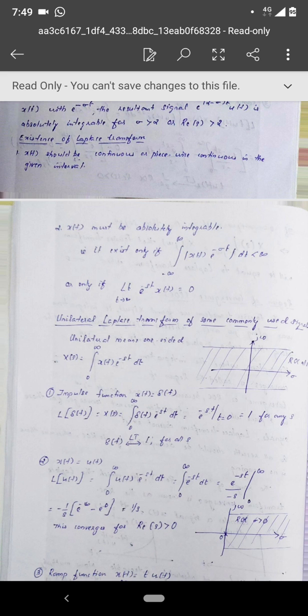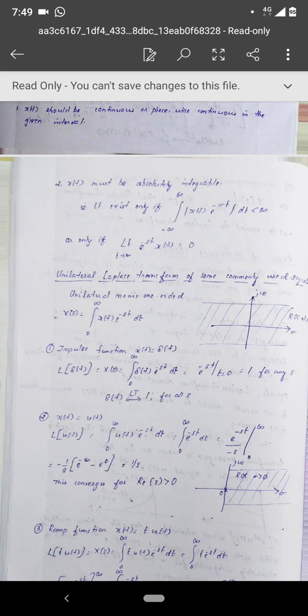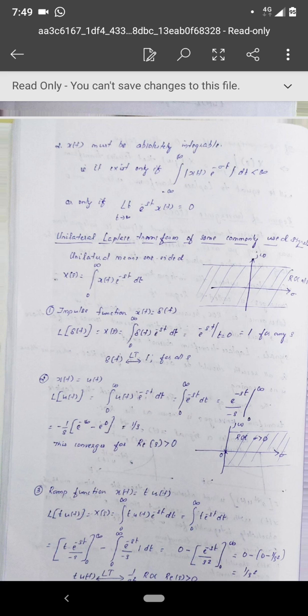Okay, so the first question is, what is the Laplace transform of an impulse function, that is x of t equal to delta of t. If you apply this integration, even from minus infinity to infinity, it will have a value only at t equal to 0. So that is e raised to minus st at t equal to 0. When you substitute t equal to 0, e raised to 0 is 1, for all values of s. Irrespective of the value of s, the Laplace transform of delta of t is nothing but 1 for all values of s.